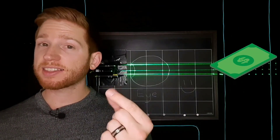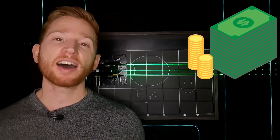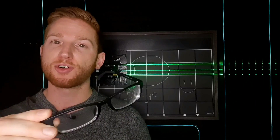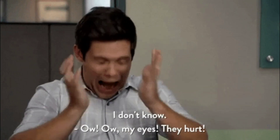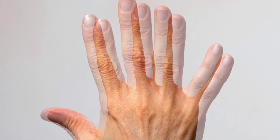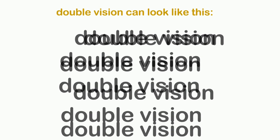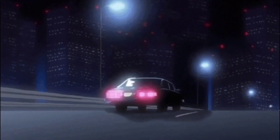While those surgeries may be expensive up front, they have very high success rates and then you would no longer have to buy glasses or contacts anymore. In addition to things up close looking blurry, eye strain, and headaches, farsightedness can cause double vision, where you see two images of the world offset from each other, and especially blurry vision at night.